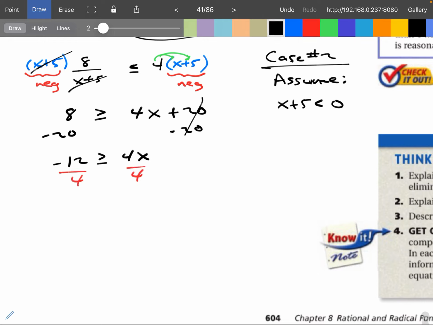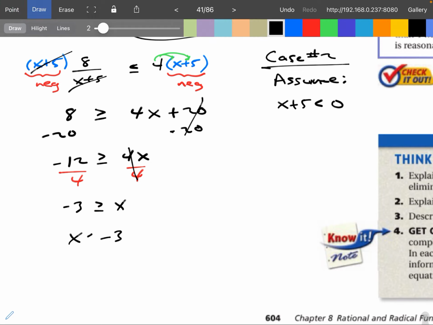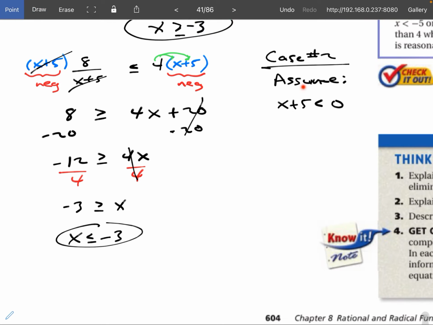Then I'm going to divide both sides by 4. And then on the left-hand side, I get negative 12 divided by 4 is negative 3. I get that as greater than or equal to. These 4s cancel out, and I get 1x. Again, I don't like having the x on the right-hand side of that inequality, so I'm going to write it on the left-hand side. I'm going to put the negative 3 on the right-hand side. But as you can see right here, this inequality is pointing towards the x. So when I rewrite it, I need to rewrite it so that it's still pointing towards the x. There we go, we got that done.